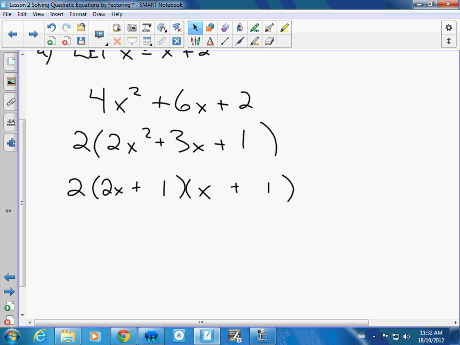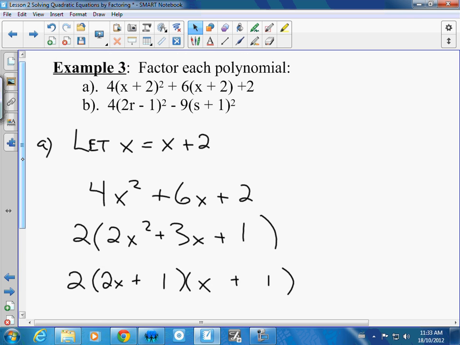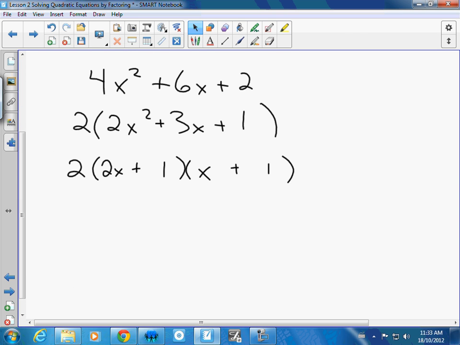So let's do this. Now, really when we're concerned about FOIL, do we care about the F and the L? No, we're only caring about the O and the I. We're only worrying about that center one, because that's the one that's going to screw us up. So the center one is O and I, the inside and the outside. What's 2x times 1? 2x. And what's 1 times x? 1x. What's 2x and 1x? 3x. Does it work? Yes. So that one works. Are we done? We can go home? Yeah. What do we have to do now? We have to go back and wherever we see an x, what are we going to replace it with? X plus 2. Ooh, this gets a little tricky.